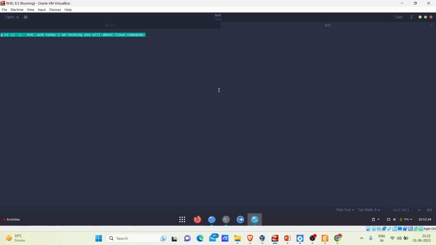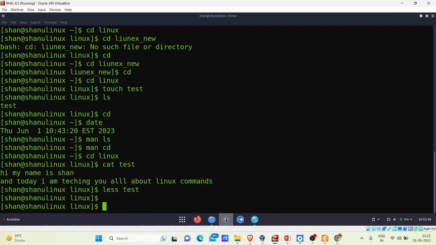Now moving on to the next command, which is the file command. So what is the file command? Let me explain that. It determines the type of a file by examining its content and providing a description, such as whether it is a text file, binary file, or C file, or programming file, any kind of file it could be. So basically I just need to write the file command, then a space, then the name of the file whose type I want to know.